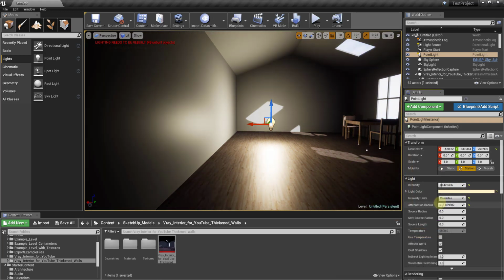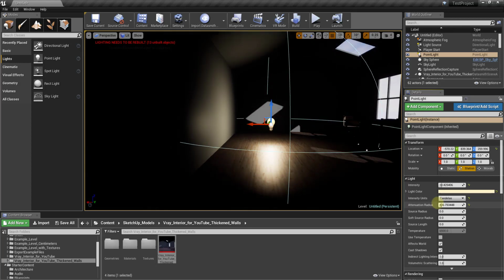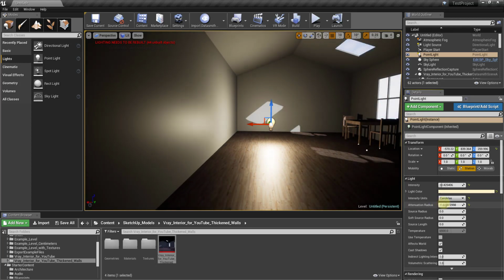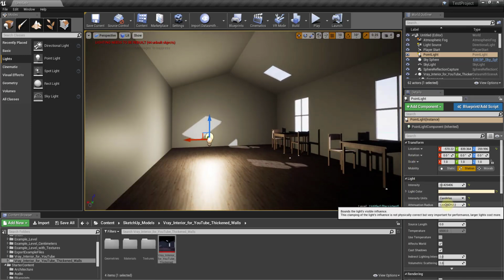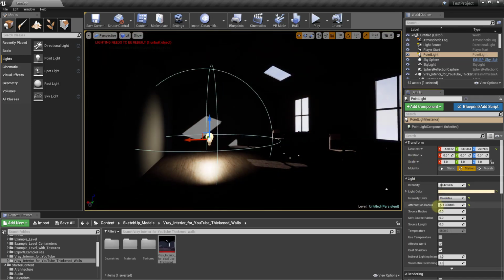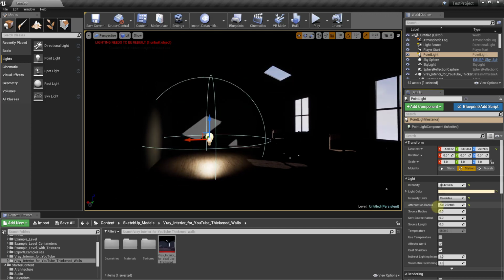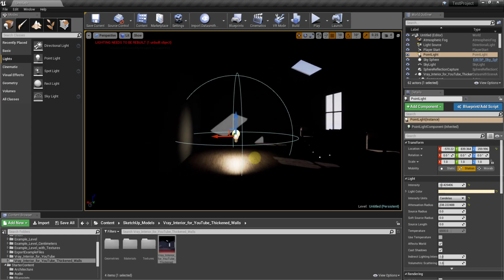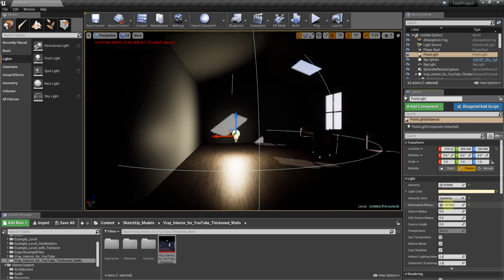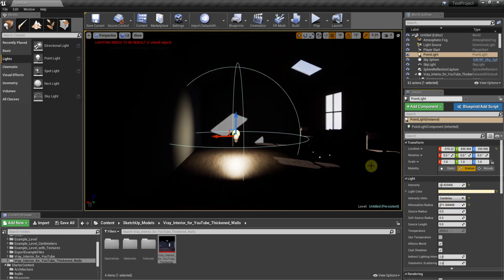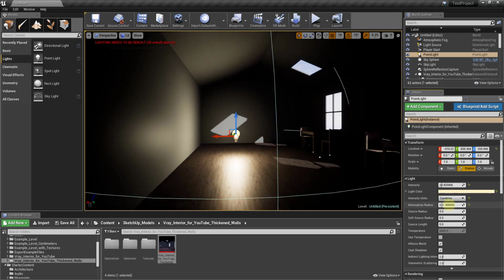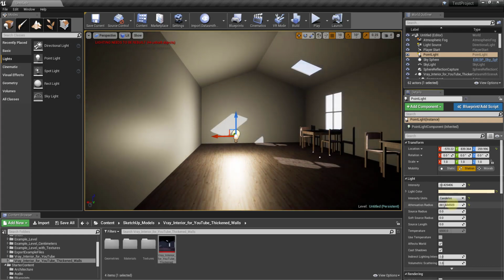So the attenuation radius is going to affect how far out from the point the lighting is going to affect everything within your level. So the smaller you make this, you can see how the less this light is radiating out and affecting different things. So you can adjust that. And one good thing about this is if you don't want this, for example, to affect things in other rooms or anything like that, you can adjust this down so that it's not having to calculate all this extra stuff outside of that. So you can affect your attenuation radius by doing that.